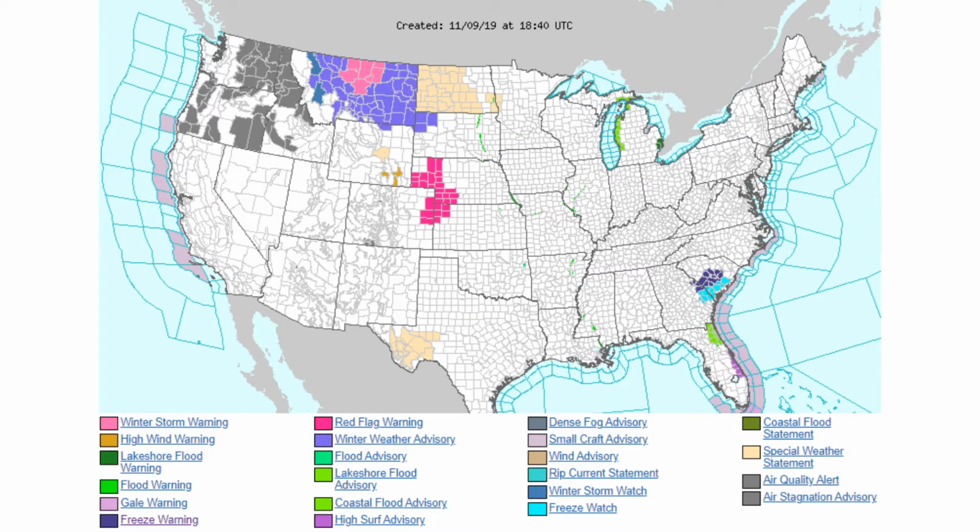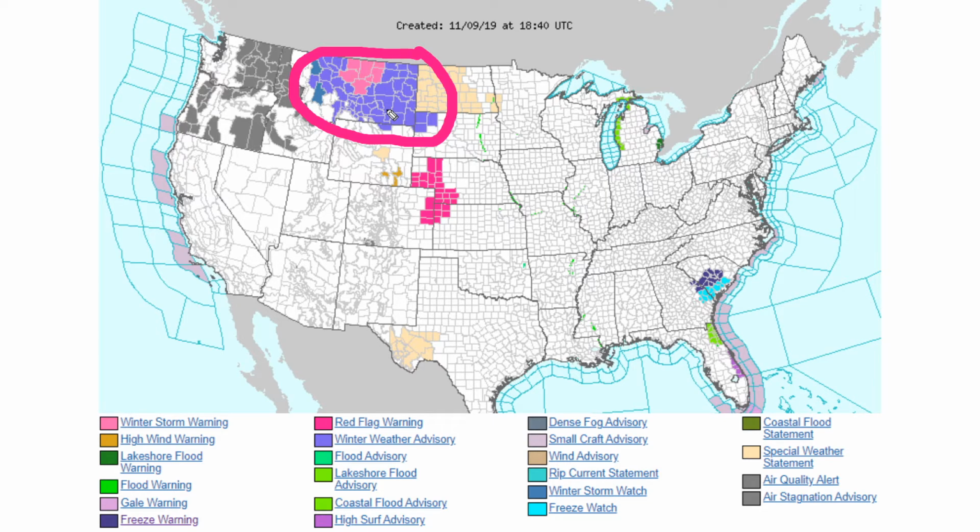Now here's the National Weather Service. We have quite a lot going on over the Northwest and not so much over the East. It's been quite a trend lately. We've had not so much going on in the East and a lot over the West. Now over the Northwest we have air stagnation advisories in the grays. We have some winter weather related advisories over Montana, northern Wyoming, and northwest South Dakota.